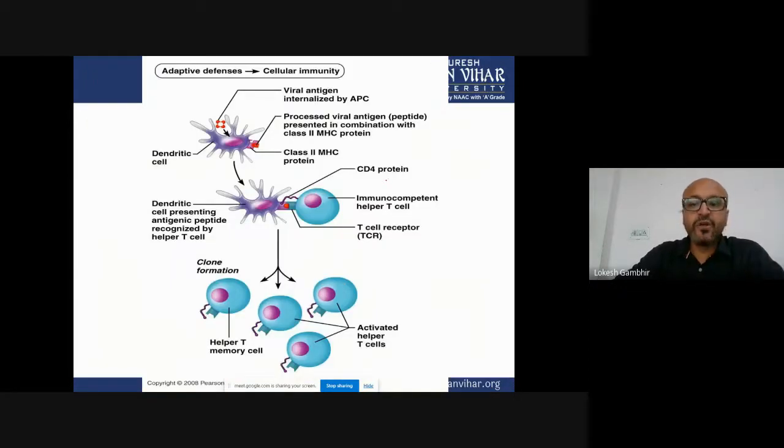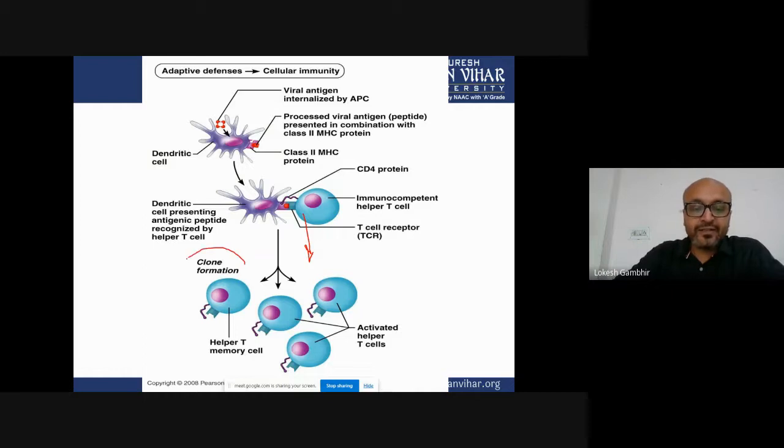So that is in a nutshell how these things are happening. Just to summarize, T helper cells, once they are bound, then you can see here in the present condition, there is no MHC1 that is being secreted or presented. So right now, the T helper cell is binding to the MHC class 2, and then what will happen? It will be increasing its own population. It needs to increase its own population in order to bind to other APCs also.